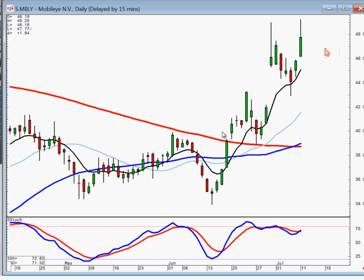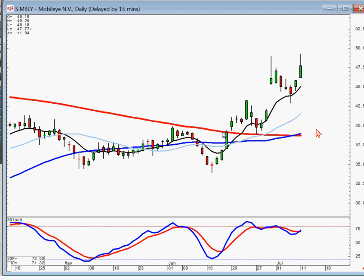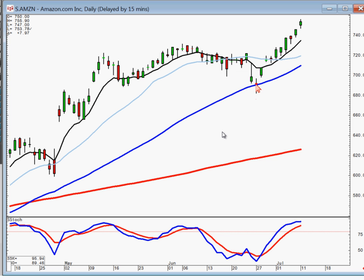And Mobley, J-hook pattern. Pretty choppy, but you can see where they couldn't close this trade, or this stock. They couldn't close it below the T-line. And a little kicker type signal, J-hook pattern. So using the signals and the patterns together just allow you to analyze that if this is my best friend, this is kind of a scoop pattern, and they're doing it off the 50, the more pieces of evidence that you can put into your analysis, the higher the probability.